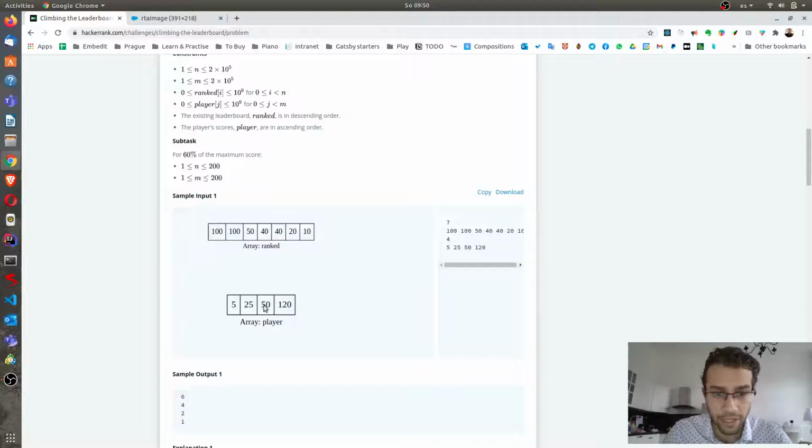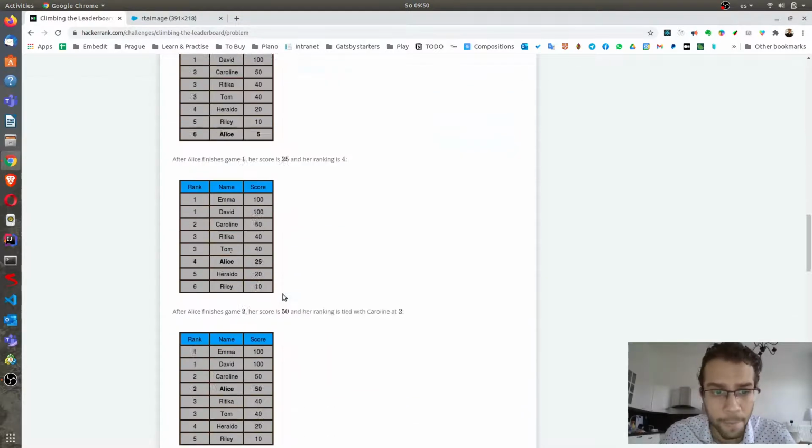That means this is the second position, because it's the second highest. Now we move to the next one, 25, and we just continue moving the indexes carefully, and we don't have to run over the array many times. So I think it's the most efficient way.